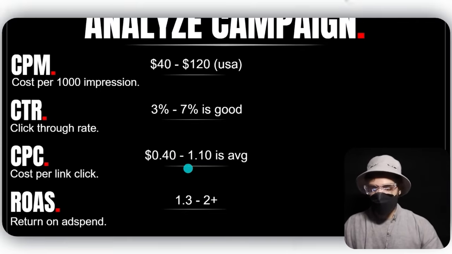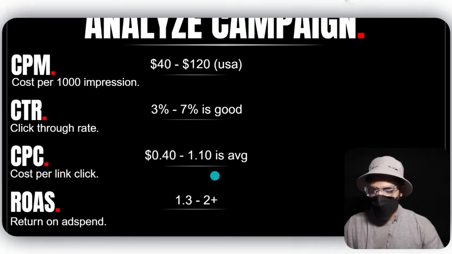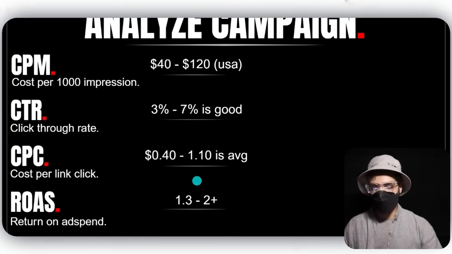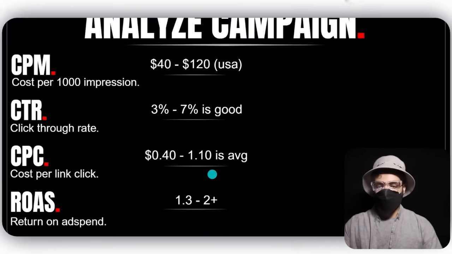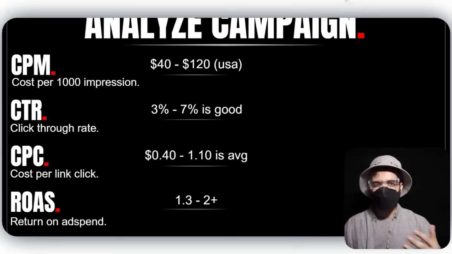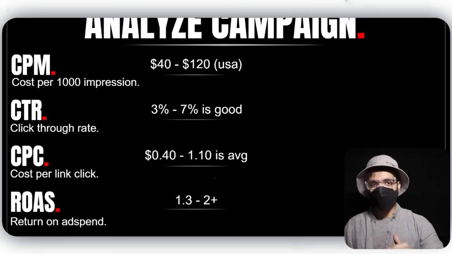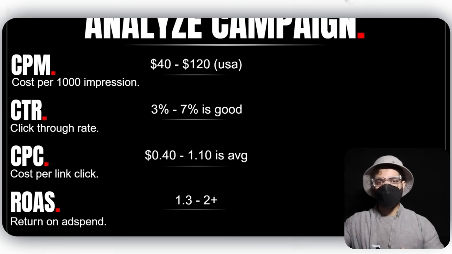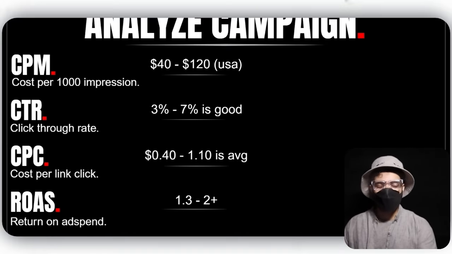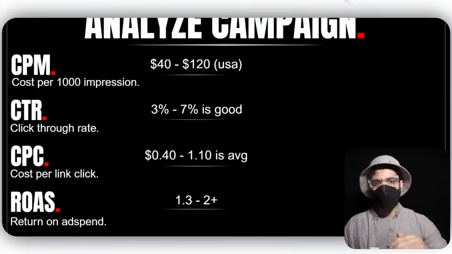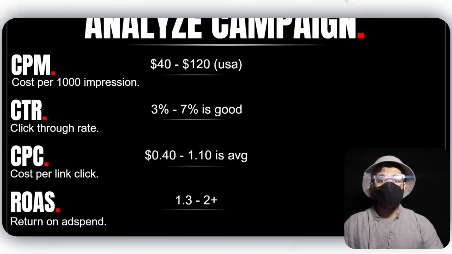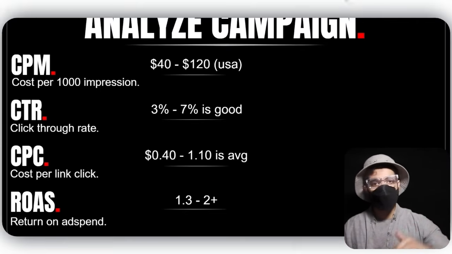Okay, it's an average. And the last is ROAS. You will see 1.3 up to 2. You have to watch this once you start making a lot of money. In the beginning, for example, you're spending $500, you may see 2 or 3 ROAS, meaning you spend $500 and get back $1,500 or $2,000 if done the proper way. Definitely, I'm not saying from day one. You have to understand the stuff. And while you're spending more money, your ROAS will automatically decrease, and it's pretty normal. It's the same for every business.